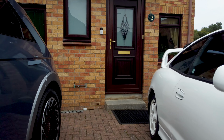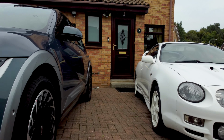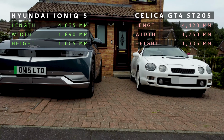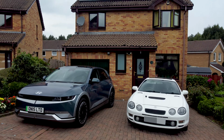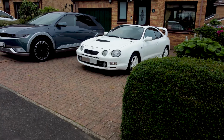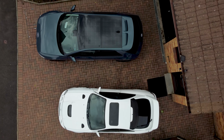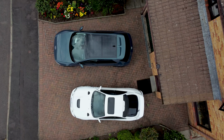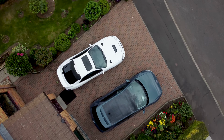So a lot of people have said that the IONIQ 5 looks like the Lancia Delta, and I tend to agree with them. So I thought it was fitting to put it against the Celica GT4 ST205, and it basically just looks like an overblown sized vehicle compared to the Celica. It's way bigger in every dimension, especially on the height. The Celica sits very low down, and the IONIQ 5 basically makes the Celica GT4 look like a little toy car from most angles. From the top down view, the IONIQ 5 is wider, and you can tell, but the overall length is fairly similar, but because of the large front bonnet of the Celica GT4, that means it's definitely got less cabin space overall.